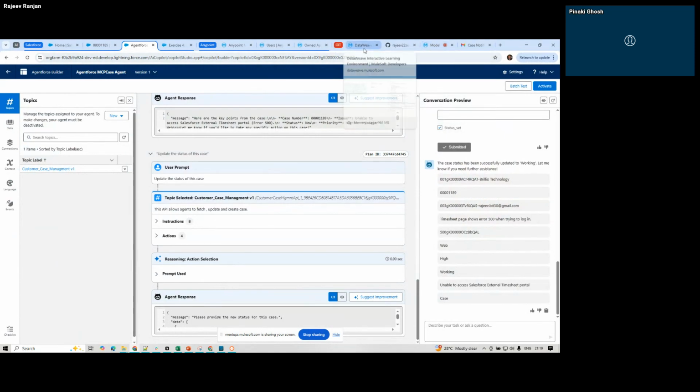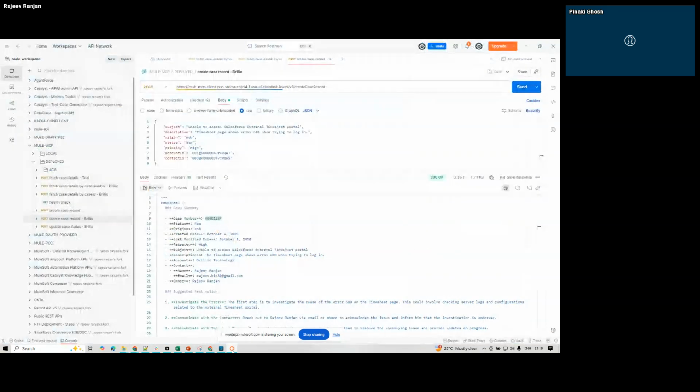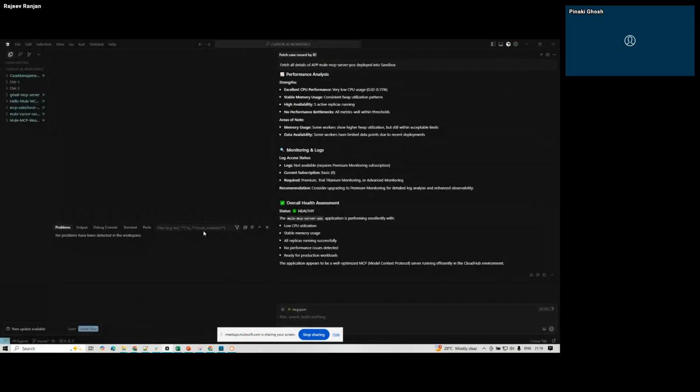Yeah, we just saw there was a connectivity issue. What is the reason behind that? Why is it not able to connect from Postman as well as from Agentforce? The Postman issue is a memory issue. I mentioned that whenever you use Cursor locally, I have seen that it consumes a lot of memory. My limitation is 16 GB, so it almost kills it. So Postman is not working because of this, locally. Okay, a local issue. When I restarted, it started working.